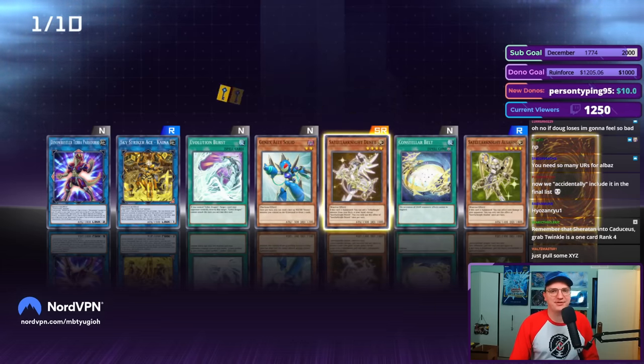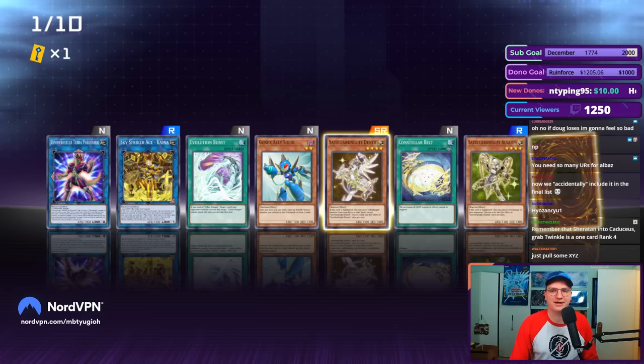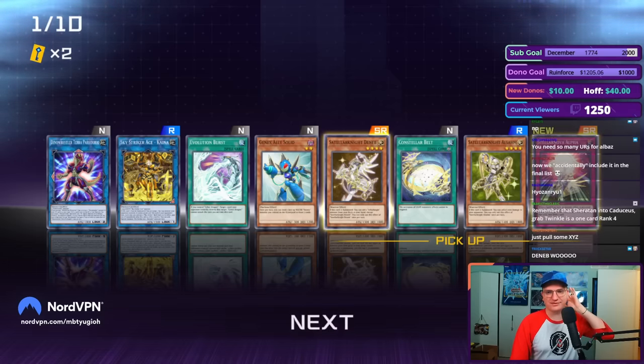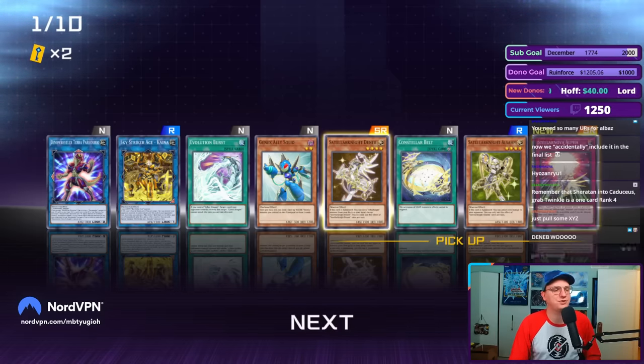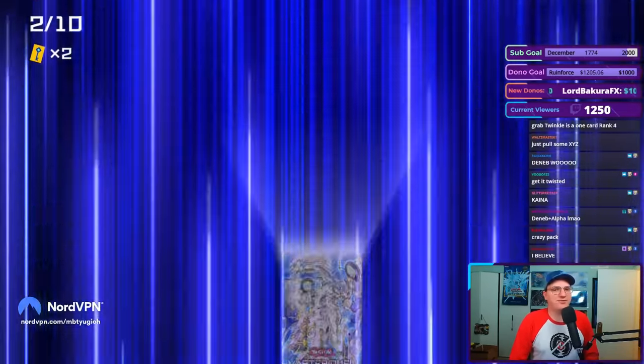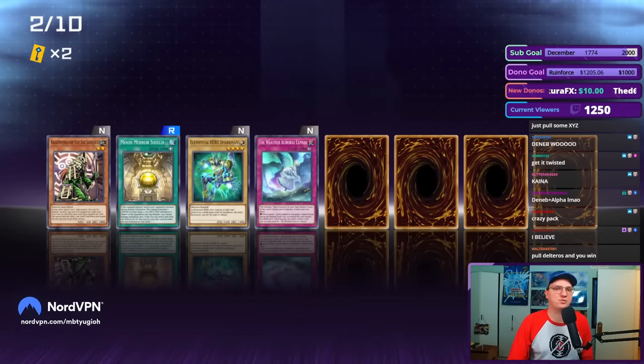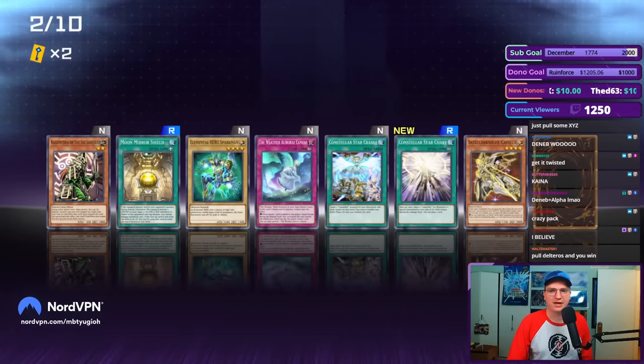Yeah, Deneb is the best card in the set. That's perfect. We're looking for Altair. But Satellarknova Alpha is pretty good too. This is an Omni if you have a Satellarknight, and it pluses you a little bit as well. Feeling good already. A weird part about this pack is I actually don't care too much about whether there's hollows or not in my packs, because what we really want is just a bunch of fours.